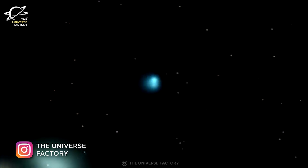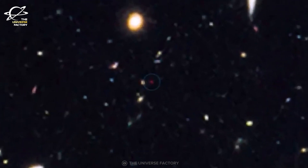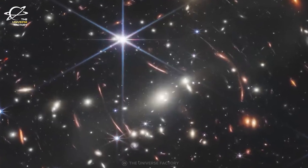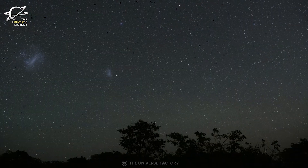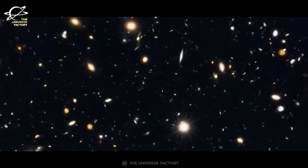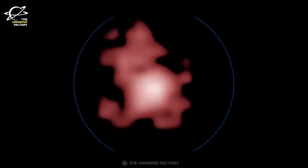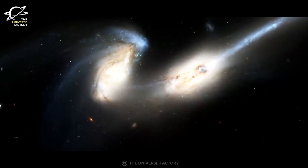So why could this galaxy be at a redshift of Z equal to 5? Firstly, the galaxy's nearest neighbors lie at around a redshift of Z equal to 5, and one of these neighbor galaxies is found to have a mass of 100 billion solar masses. This may suggest that CERS 1749 is a satellite galaxy to that other massive galaxy, just like the Magellanic Clouds are to the Milky Way. Secondly, it appears to be located in a thick protocluster environment, so it may be undergoing a merger with another galaxy, or even tidal disruption because of its massive neighbor.